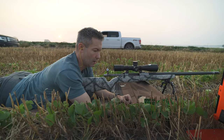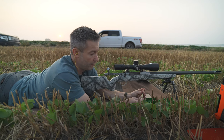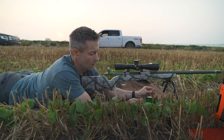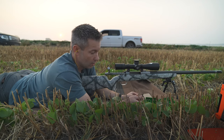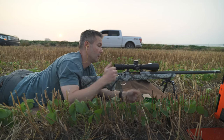All right, so it looks like I was probably wrong. I think the 59.4, which is 6/10 of a grain lower, is going to be the node. We'll go ahead and fire another couple shots down there and see what we get.